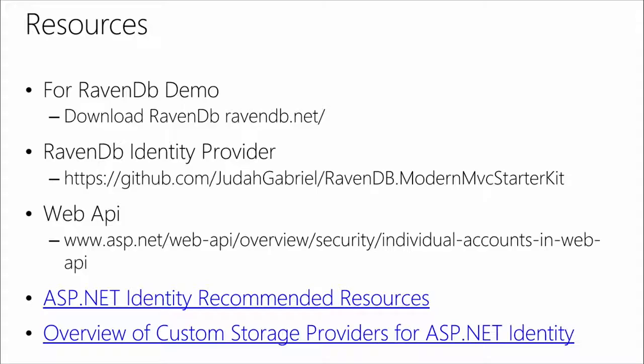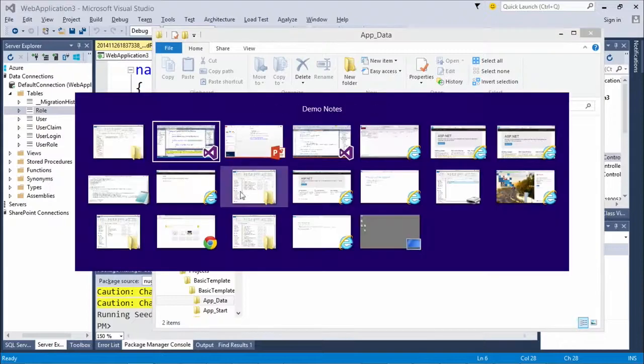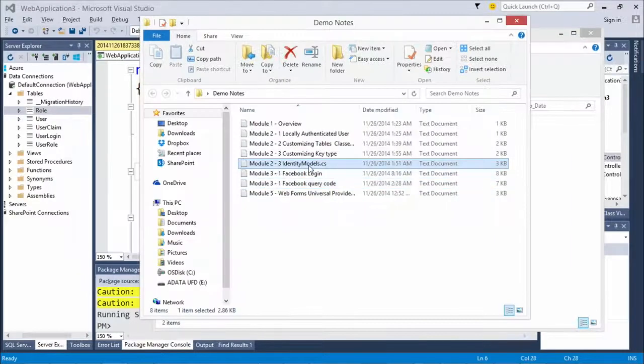I have a couple resources here. We got about 6 minutes left here. I'm wondering if we should try something a little adventurous. Let's be adventurous. If it doesn't work, then we only have 6 minutes left. Let's do something a little bit more advanced with our last project we were dealing with here. Let's go back to some of my demo notes here. If we can get this one done, this will be kind of cool.